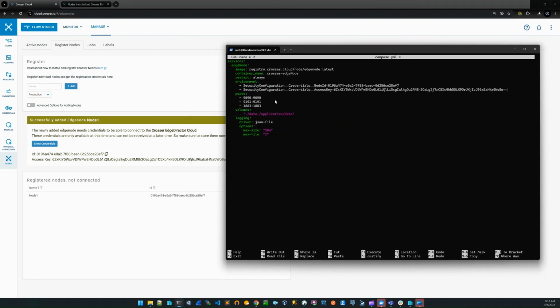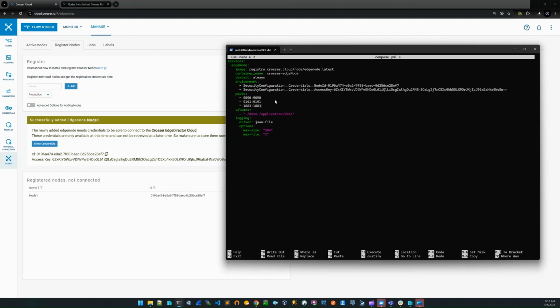As default, what you can see is that there are 3 ports exposed. 1990, which is the default HTTP port, which you can expose, but you don't have to. This can be used to expose the HTTP server to communicate from external systems. 9191 is a local debugging UI. Same concept, you don't have to expose it, but you can. And then there is an integrated MQTT broker as well, which you can expose and access on port 1883 as default. But we don't really care about that too much at the moment.